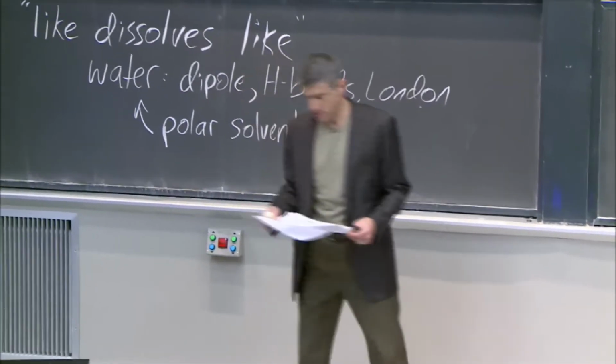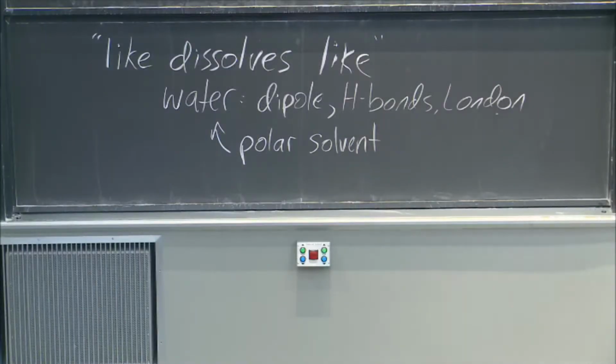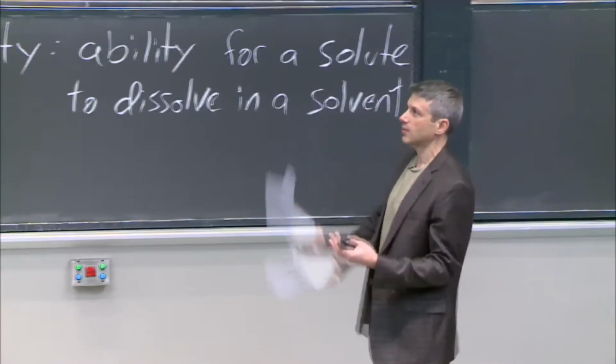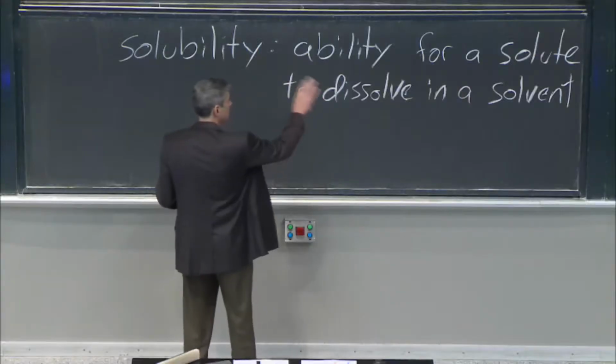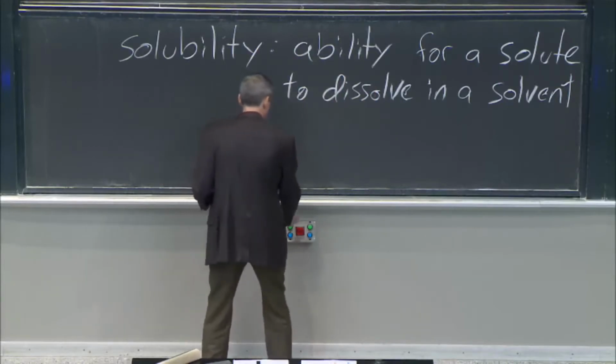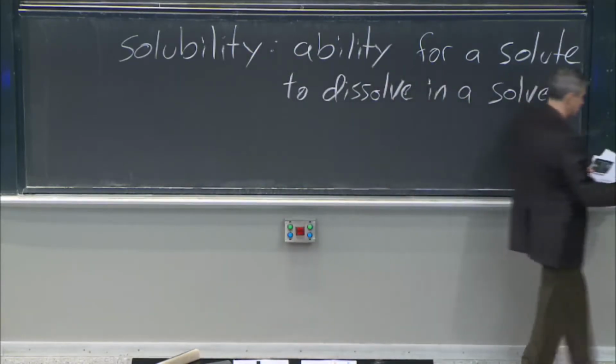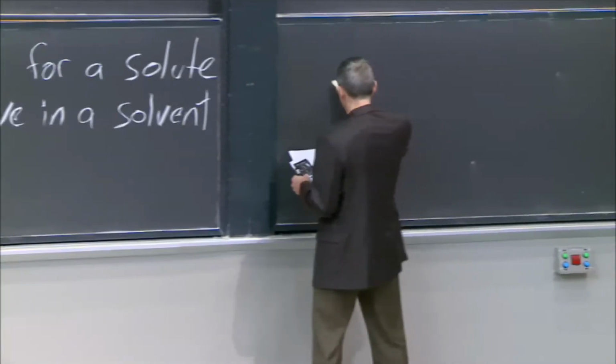Dissolution. Oh, what else can we try to dissolve? Okay, we're dissolving alcohol. We're going down to heptanol. We're lucky it's not methoxymethane. We talked about sugar. So we've got to have a framework, by the way. Okay, solubility, the ability for a solute to dissolve. And now, there's a context here, right? Let's suppose I'm dissolving sugar, right?